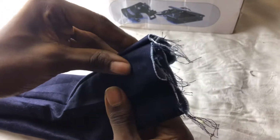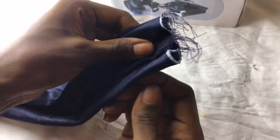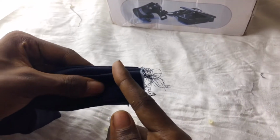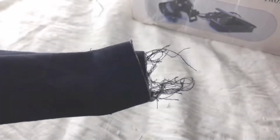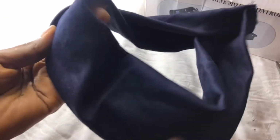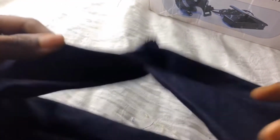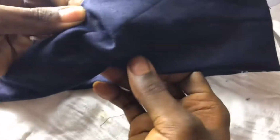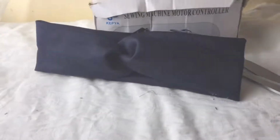Then I'm going to bend this other part under and bend this other part on top. When doing this, you have to make sure it's straight. At this point now, I'm going to sew it straight with a machine. I went ahead and stitched it off camera. I'm going to cut off this excess fabric. After cutting that off, I'm just going to turn the fabric back onto the good side. This is the end product.